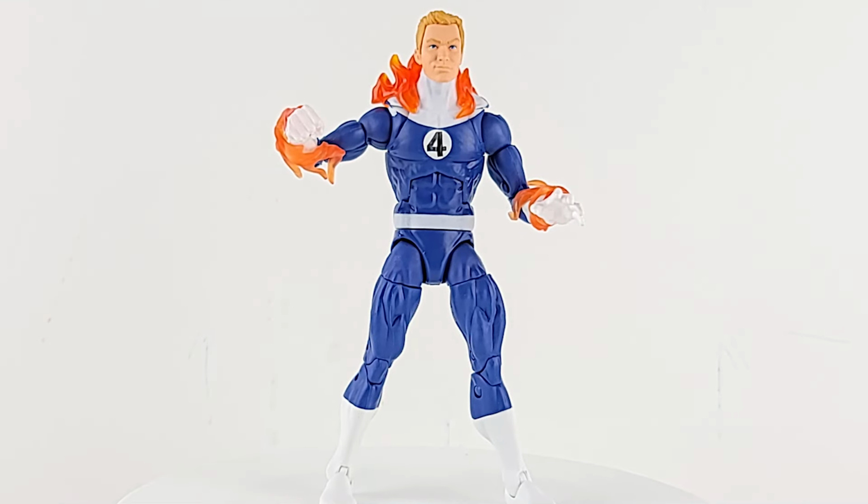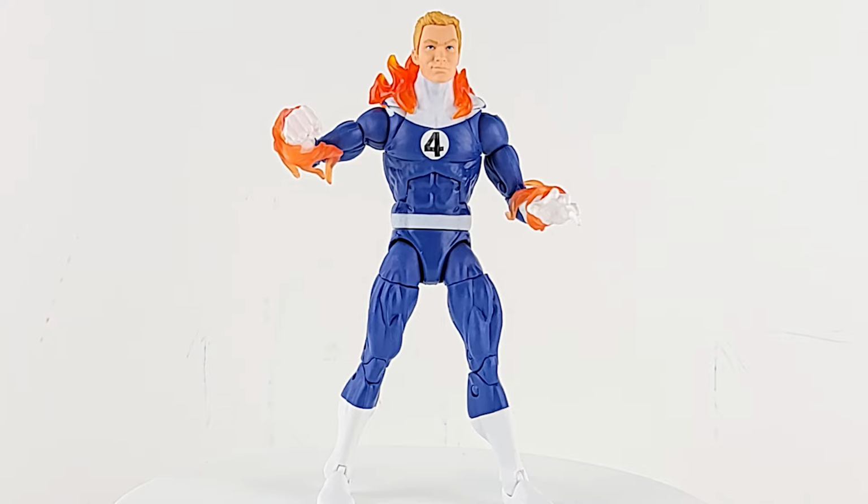And there he is. So I'm digging him. He feels really good in hand. When they announced him, I wasn't a big fan of the face sculpt. I can say right now, it's a good sculpt, but I still think it looks a little too cartoony as opposed to comic booking. I know I'm splitting hairs here, but maybe I'm not familiar with the artist that this is based on, but I still want my John Byrne Fantastic Four set. Give me a wave based on John Byrne's artwork, and I can retire happily. Anyway, let's go ahead and bask in his glory.